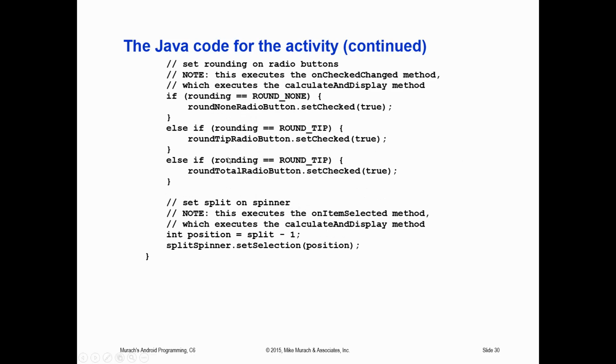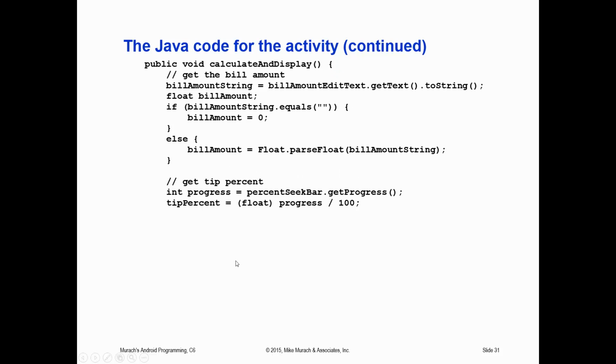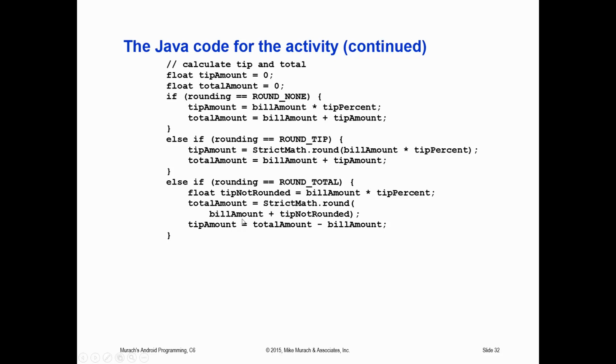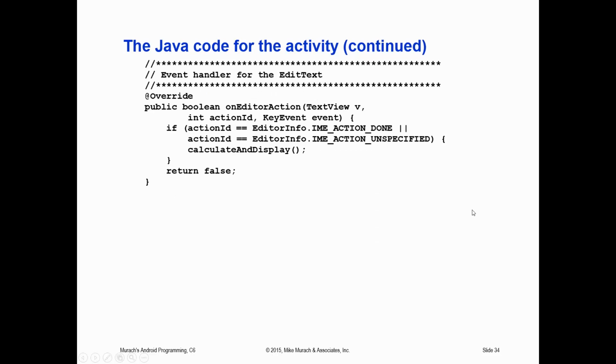But when we look at the calculate and display method, it works pretty much the same way it did when we first created it in Chapter 3. But it has new code that rounds the tip and the total if necessary. It also contains new code that calculates the split amount, shows or hides the per person label, and formats the per person label. Anytime you increase the complexity of an app, it just makes sense that you will increase the code that's going to run with the app.